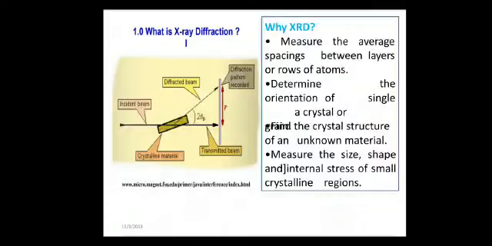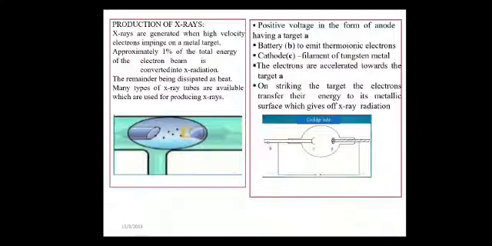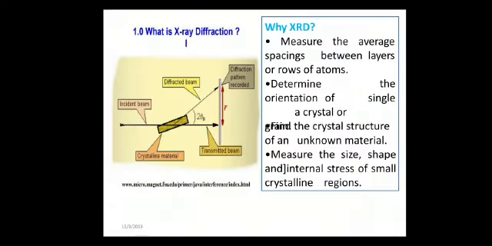So it describes the condition of theta, which you can observe here in the sketch, for constructive interference to be at the strongest. That is, we are using the equation 2d sin theta equals n lambda, where n is a positive integer, lambda is the wavelength of the incident wave, d is the lattice spacing, and theta is the diffraction maximum.